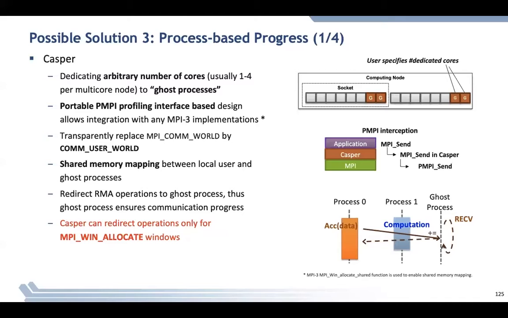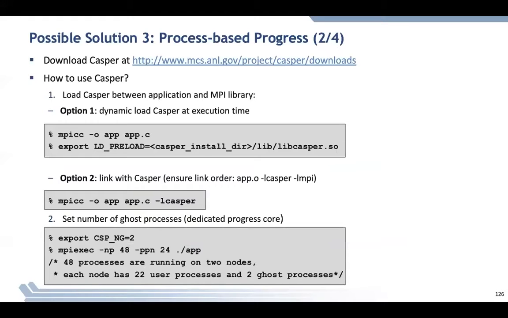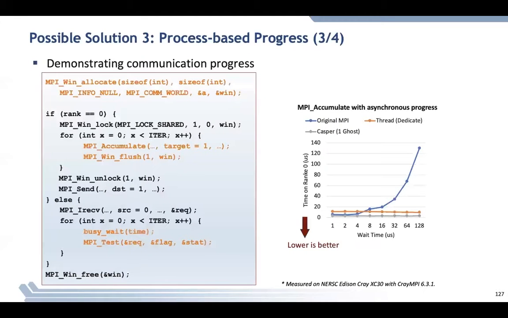There's always a background MPI receive posted that's never going to get fulfilled until the very end. So there's always a periodic MPI progress happening. And if you're interested, there is a way to download this package and use it.